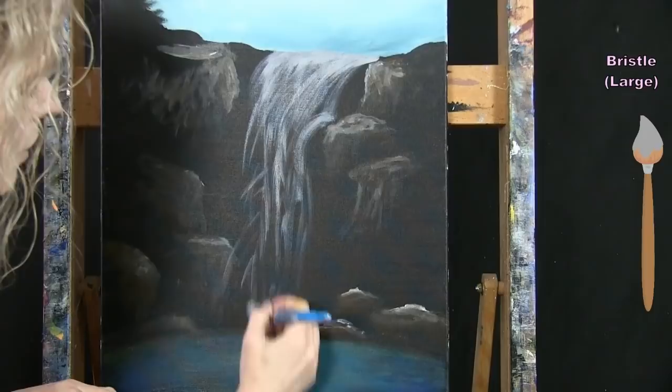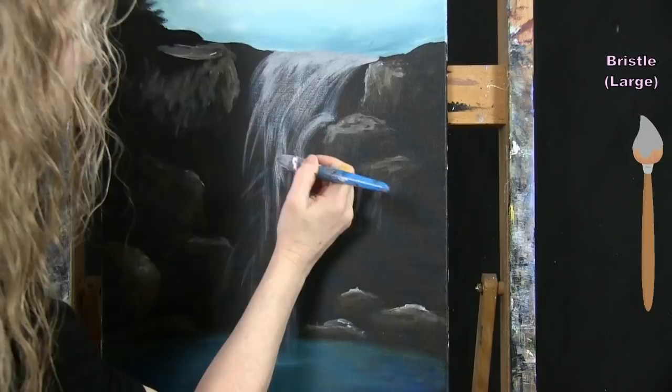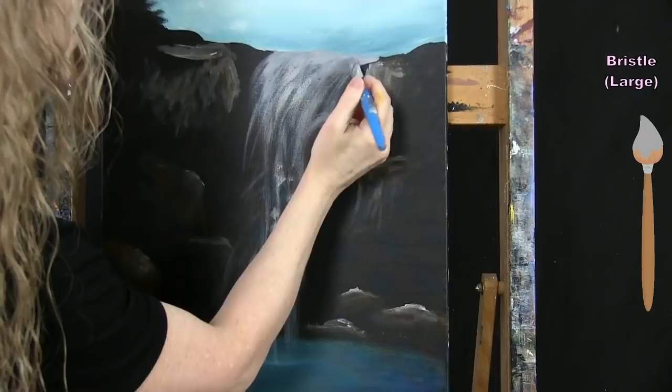I also want my water to almost look like it's got a pulsing type of look to it, like it's coming down in a forceful kind of way. So I like to dab my brush coming down, which will give me this almost pulsing look to the water coming down. Not necessary, just one of those little added dimensional things that you can do as you're doing a waterfall to get it to have a little bit of extra pizzazz and oomph.